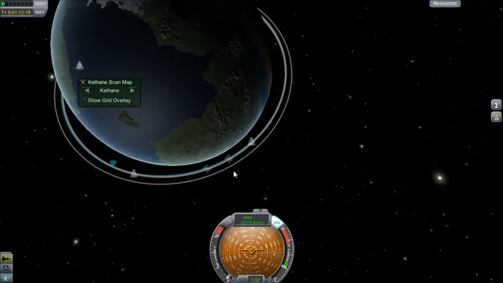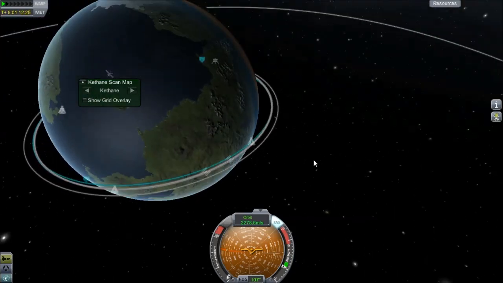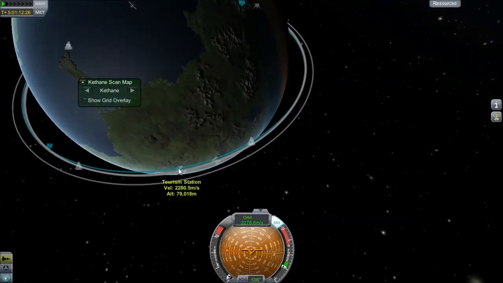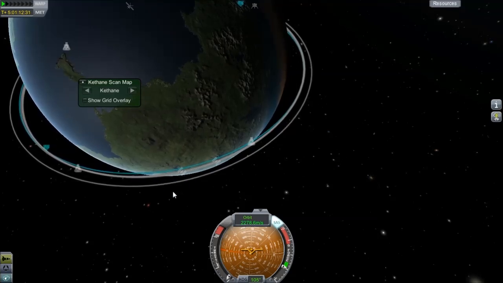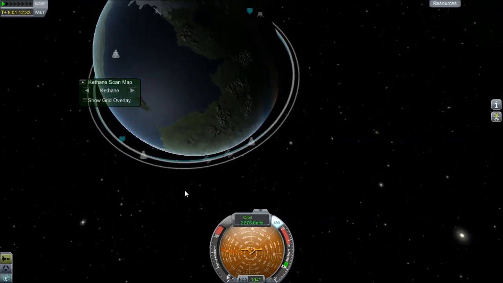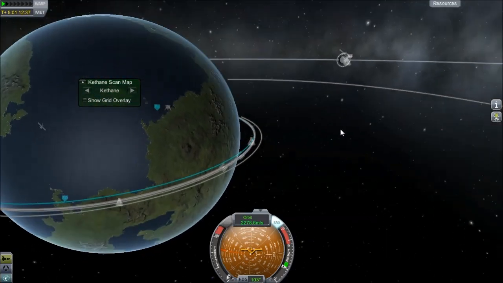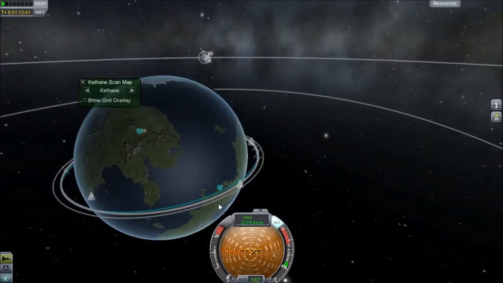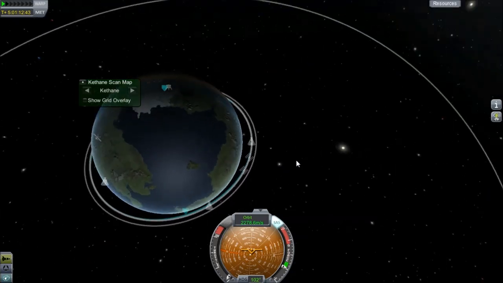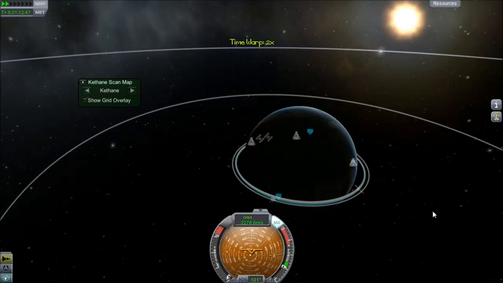Okay, we're in a nice circular orbit around Kerbin, at around 80. And as you see here, the refueling station is just right back here, so I probably could very easily do a rendezvous with it and trade off some of my unneeded fuel. But in this case, I'm just going to go ahead and head on home. So go ahead and warp around a little bit.